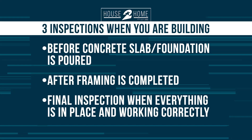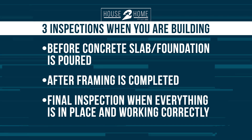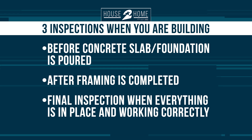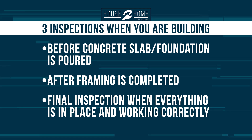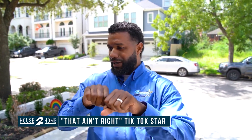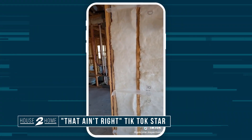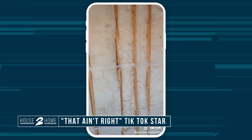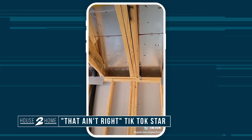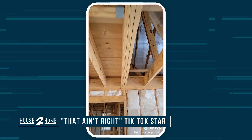There are three phases. First is pre-slab — before they do the concrete on the slab. In that phase you can see the rebar, vapor barrier, holes, all kinds of things. But once they lay that concrete, you can't see anything — it's done. Phase two is the studs, piping, electrical wiring, and support — it's like seeing behind the walls before the drywall goes up. That's a really important inspection phase. The last one is the final: we check everything — AC, electrical panel, plugs, plumbing, roof, foundation. Every single thing.